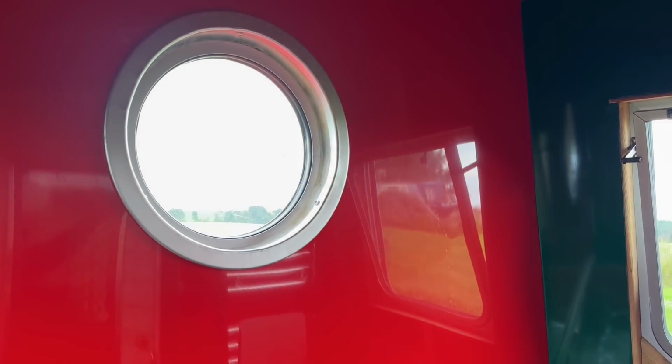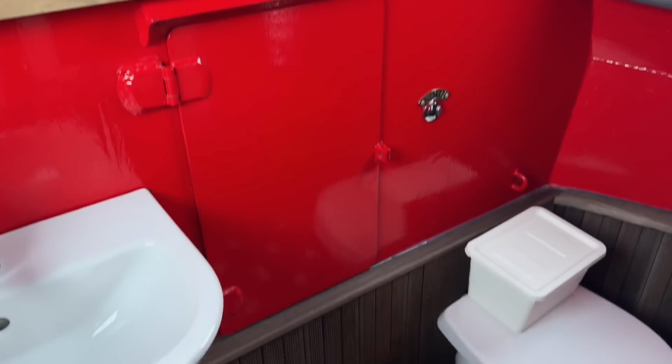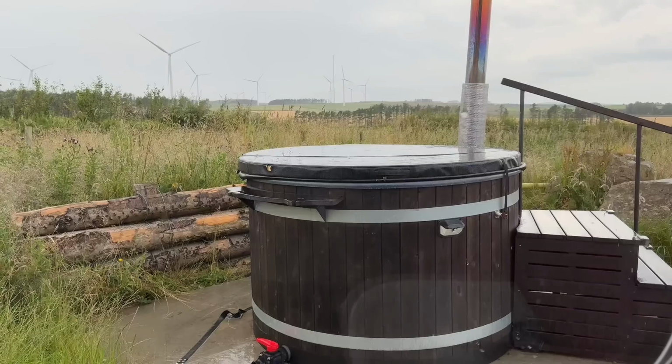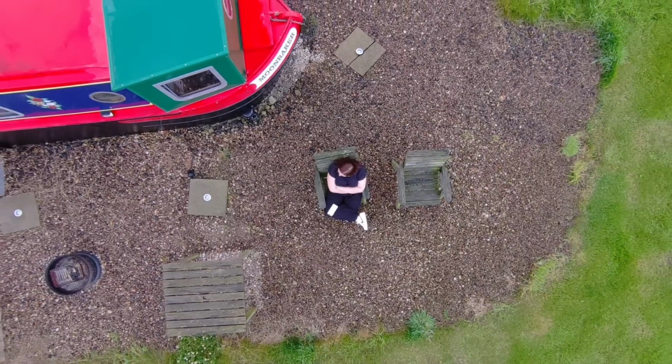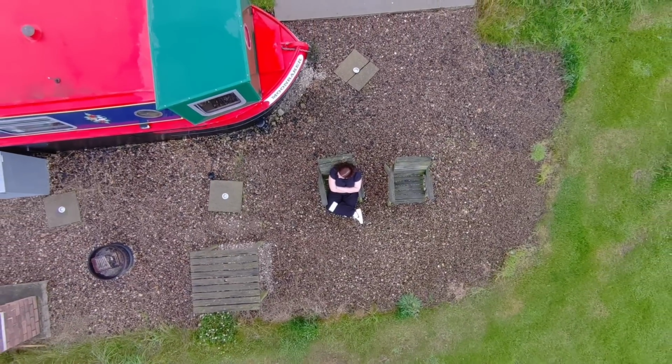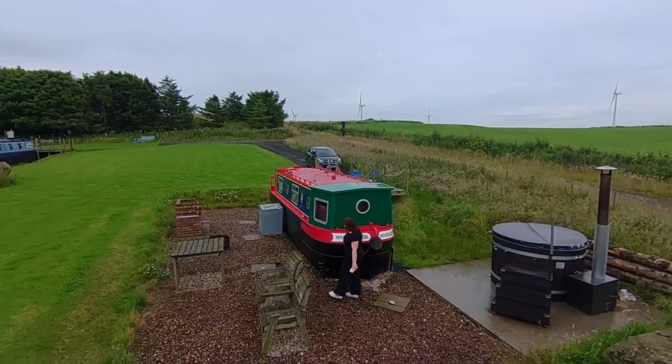Like I said earlier, it's the perfect place for a romantic little getaway, or if you want a private little retreat for one, like I decided to do, it is perfect. Now, the only thing is, the bathroom is absolutely tiny. The shower had good water pressure though. However, it is quite cramped in there. But let's be real, you're not staying here for the bathroom, are you?